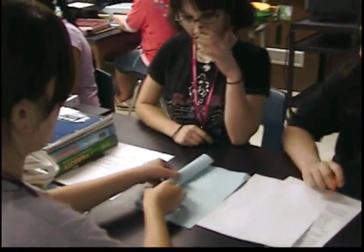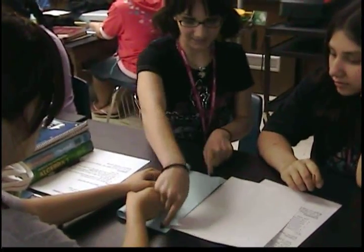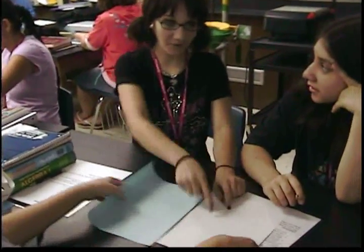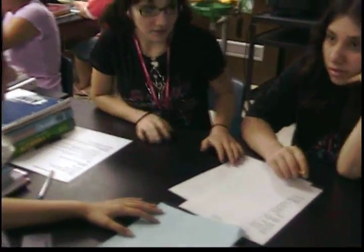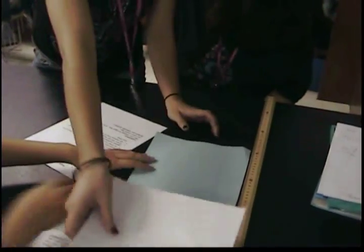Student 1: No one's going to make it that tall. Student 2: I wonder if we cut them in half though. Because if it's in half, it's this side plus this side, plus this one, plus this one — so it's like four times this paper. So if it's four times that paper, it would be like that tall. Student 1: Yay! We should do that. We are smart. Brainstorming science!